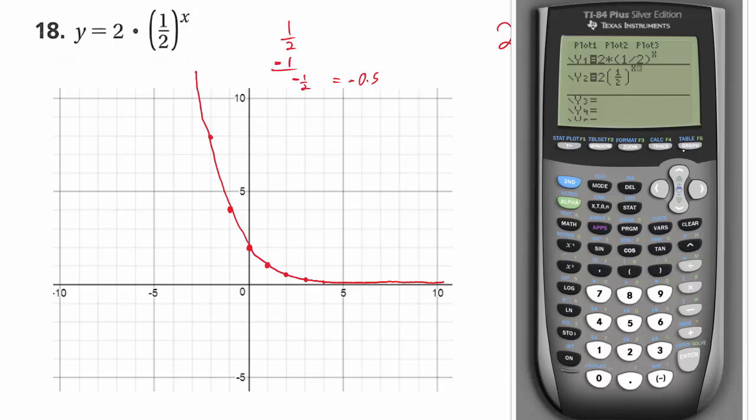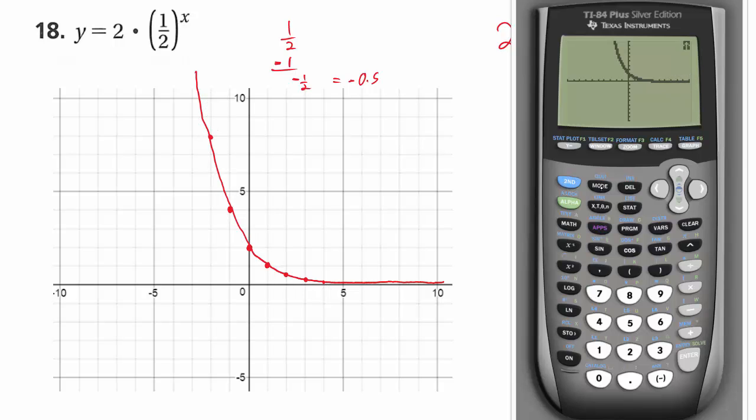But what I'm going to do is graph both of these just to show you that they're the same thing. I'm going to graph one of them thick, and I'm going to graph in the standard window. Hit zoom, option 6. There's the first graph. And actually, it's going to graph it again, but thicker. So they're both the same line. And even though it appears like it goes below the x-axis, it doesn't. There's an artificial thickness to that line. But so great, your calculator can graph it, but you still have to be able to put it onto paper.